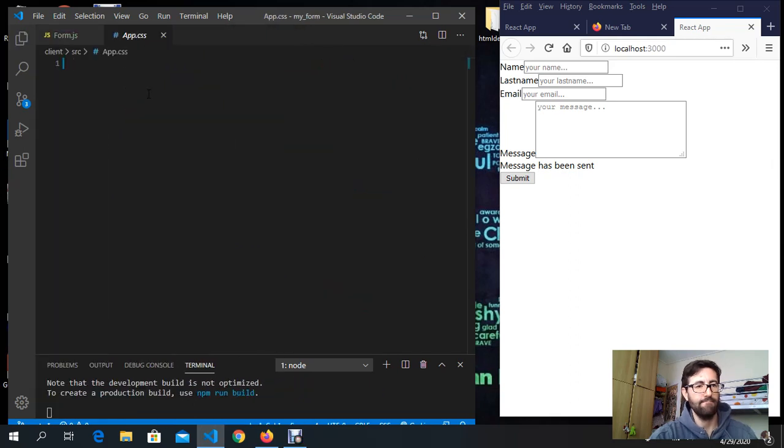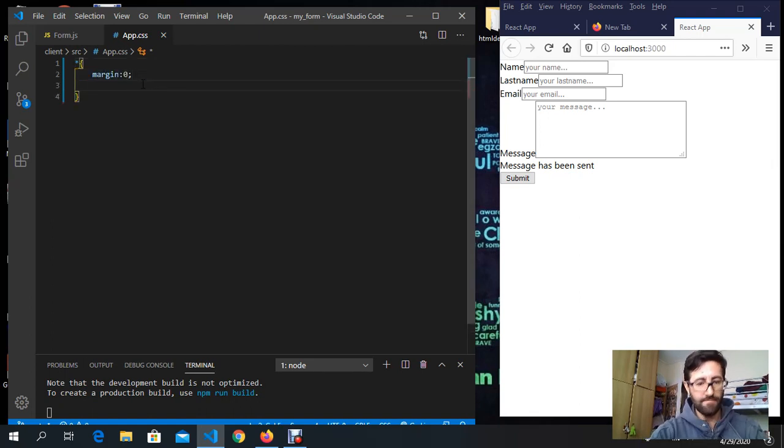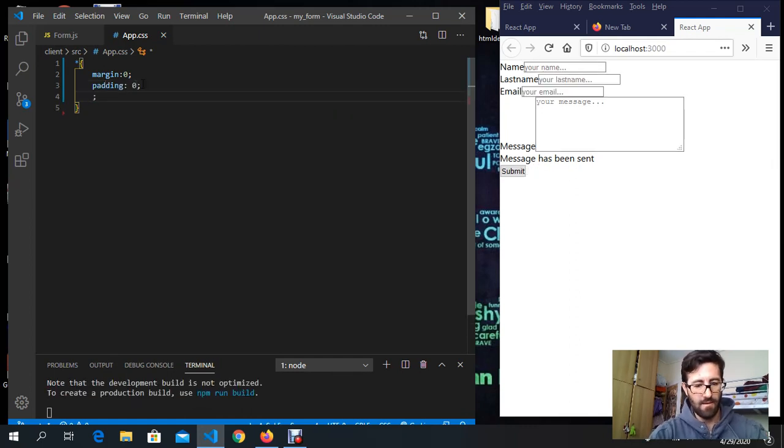Now let's go and create our style. First, we want to reset our defaults with asterisk, margin, let's put 0, padding 0, box-sizing, let's put border-box. Cool.